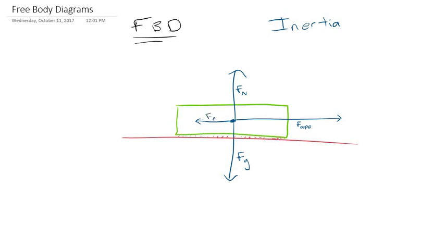So the force of friction is due to the contact surface between the block and the table underneath it. Now you can see I made it obvious that the applied force, in this case, was a lot larger than the frictional force. So I wanted to show that this object is still going to move, that it has a net force in the forward direction, or in the direction of the applied force.